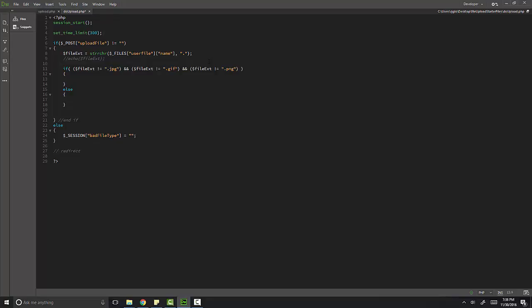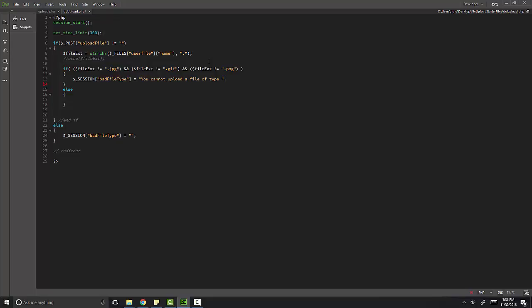So what we are going to do is set the session variable of badfiletype equal to "You cannot upload a file of type", put a space there, and then I'm going to do concatenation.